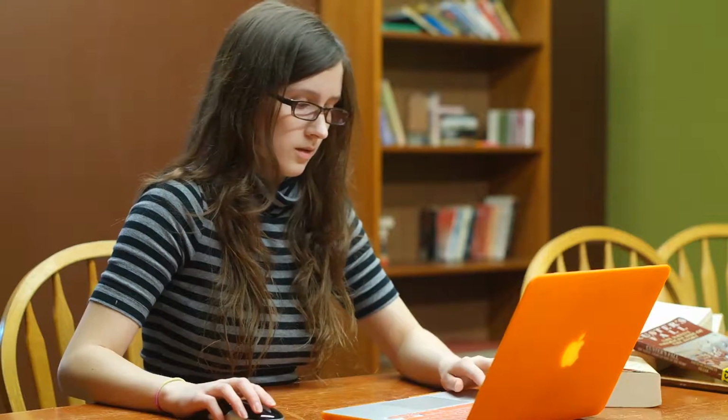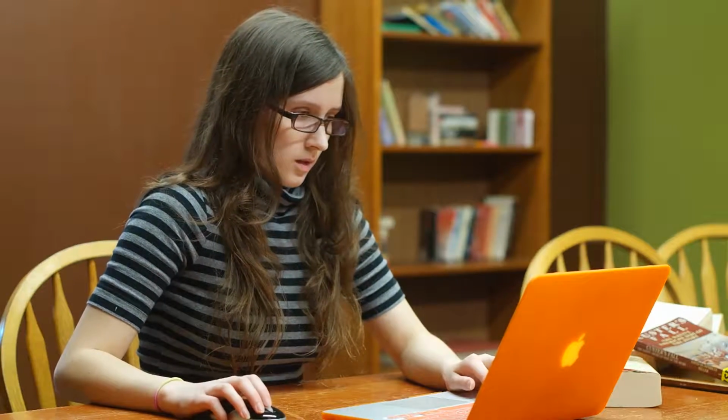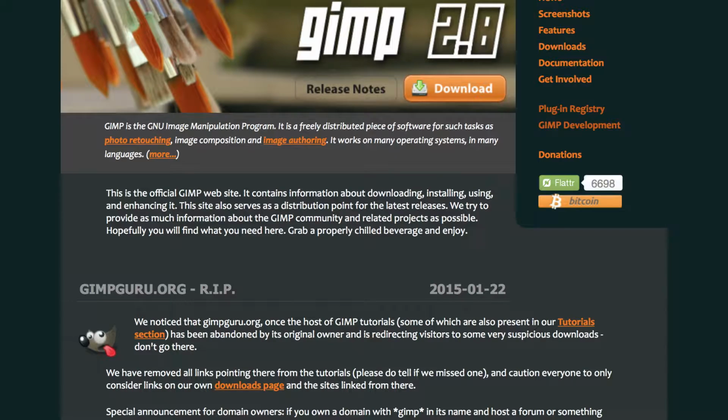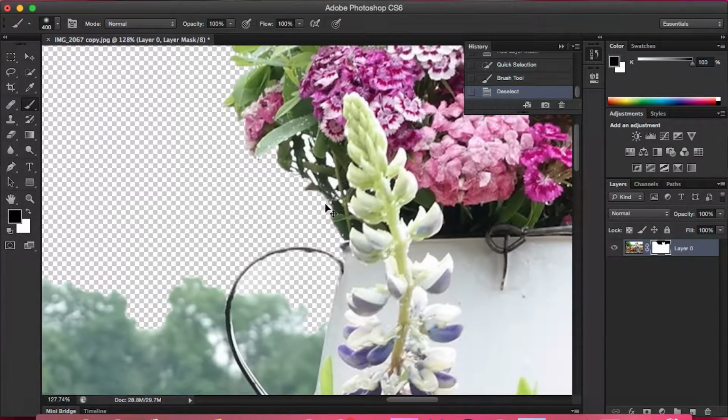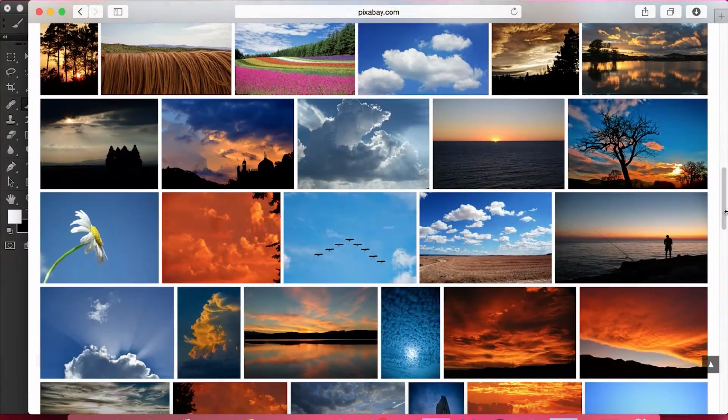I started out with graphic design first using GIMP. That's a GNU image manipulation program. And I started that one summer, I think between my freshman and my sophomore year. So I downloaded the program. I don't remember for what reason, but I found it interesting because it was like Photoshop, and I'd never used Photoshop before.